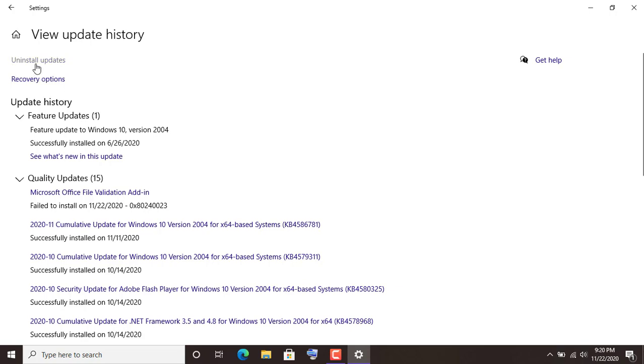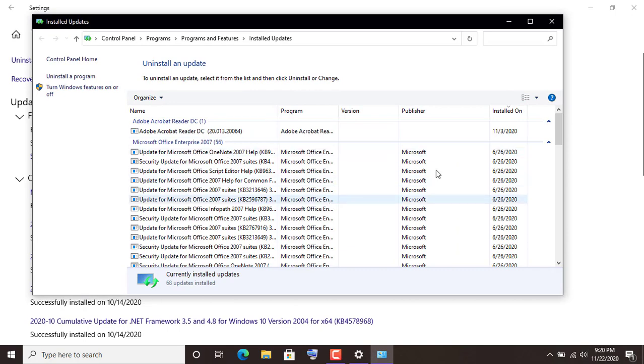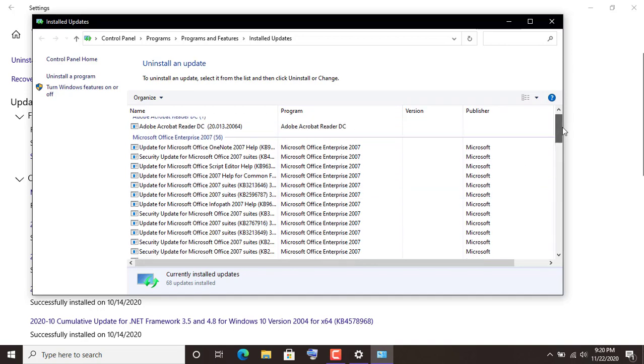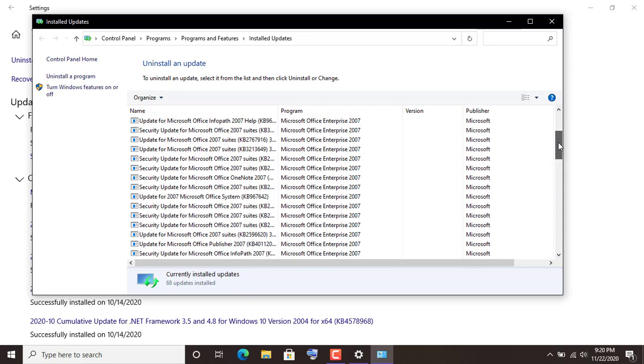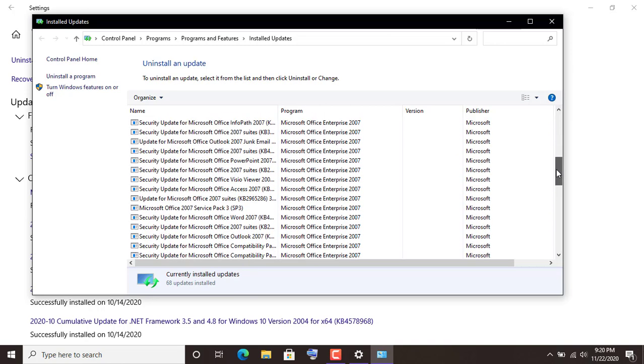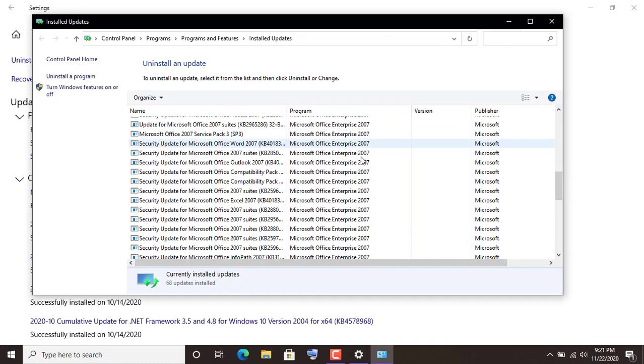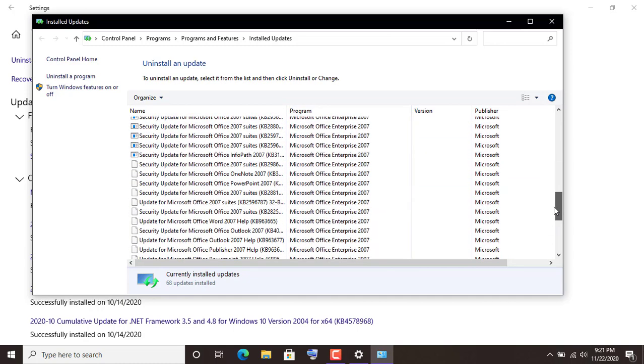Here we can uninstall updates. So if I have potentially installed something and then I have a problem with the particular software that the update was related to, I can go back in here and remove the update. So we can see that the updates that it did get were all most recently for Microsoft Office.